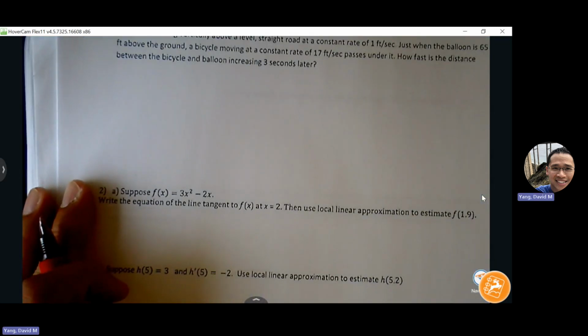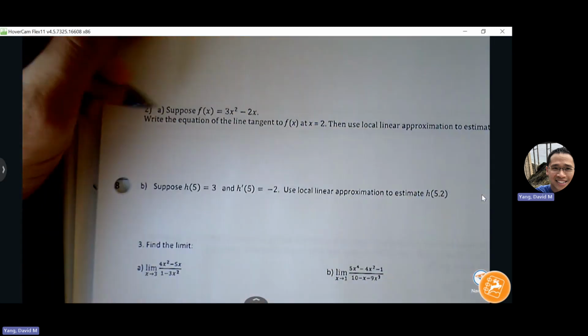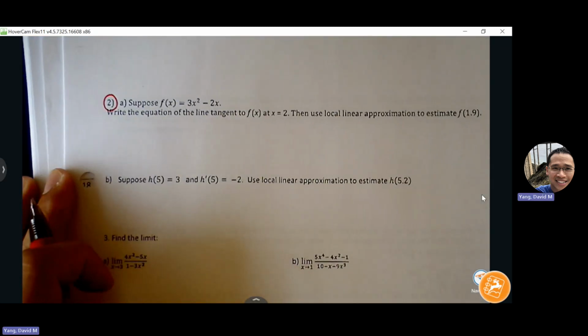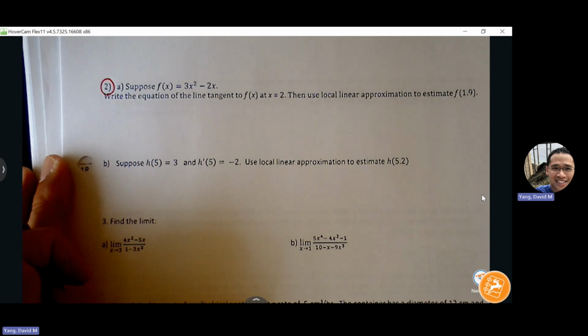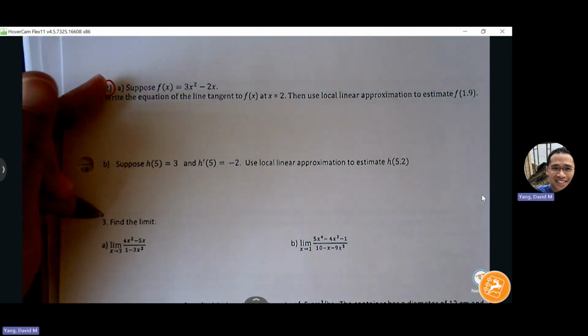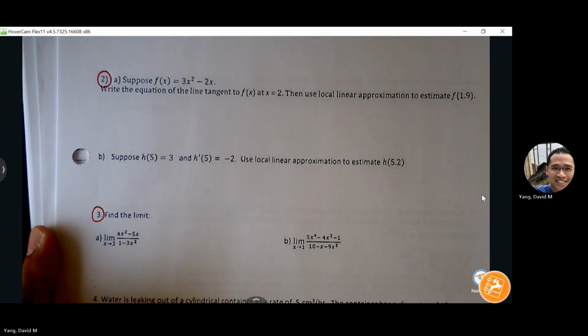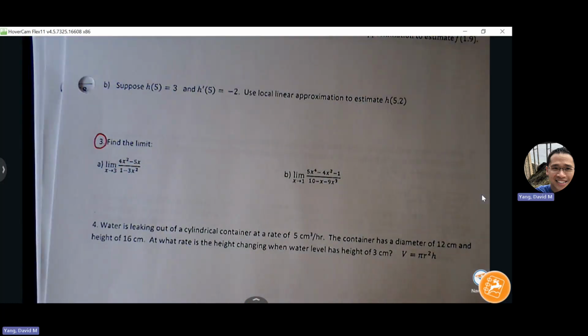So I'll circle the problems that we're definitely going to see one of. There's definitely going to be a linear approximation problem. And I'll put up on the board in the class what we can expect in terms of what type. We're going to see a L'Hopital's rule problem. Number 1 is Pythagorean theorem. Number 4 is a volume.